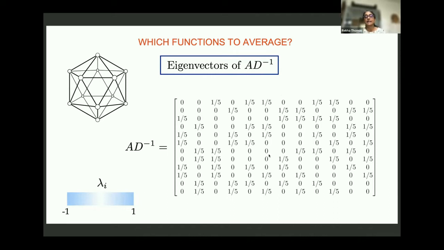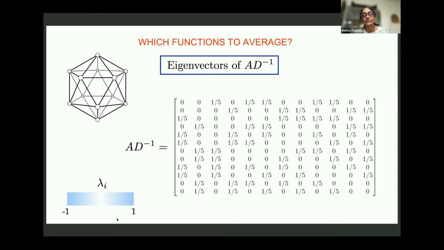Okay, so this is a symmetric real matrix. Therefore, it has all real eigenvalues. And because of the way we have defined it, this AD inverse is actually a doubly stochastic matrix. So all the rows and columns sum to 1, which means that the spectrum of this matrix lies between 1 and -1. This is the reason why we bother with the D inverse. Otherwise, you could also just use A for a regular graph. So the spectrum lies between -1 and 1.